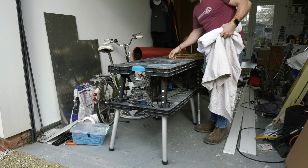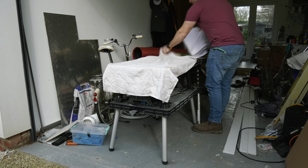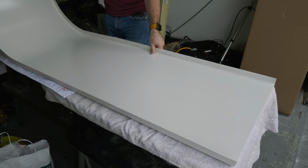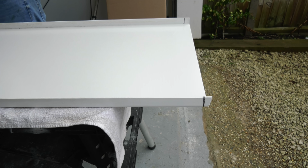Then I set up a nice work area. I've got 2 of my foldable benches that you can find on the Amazon store here. Good idea to lay some towel over on the benches as well to protect the bath side panel. Then I can move my marks over to the underside.